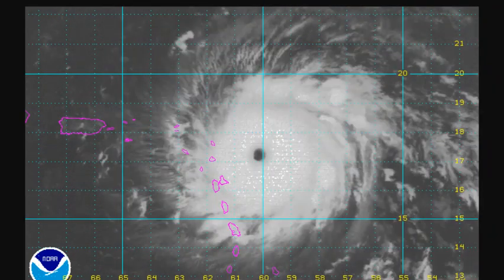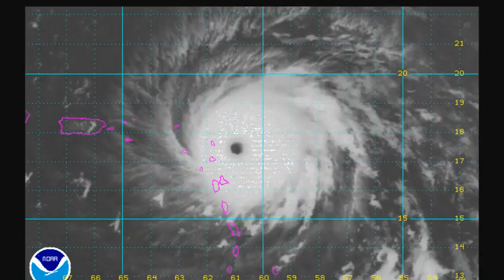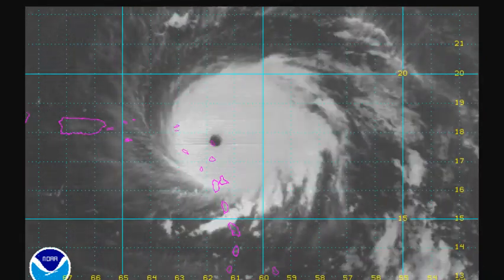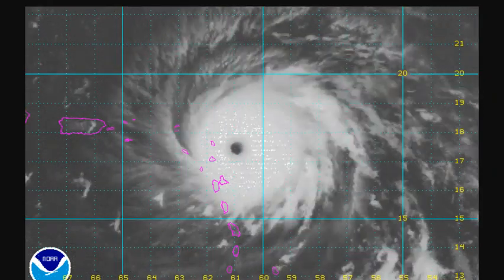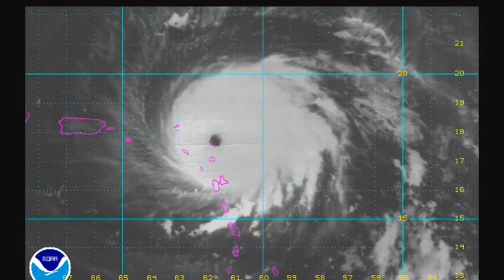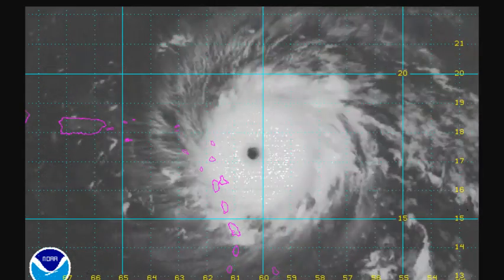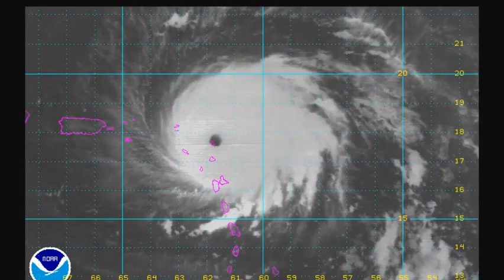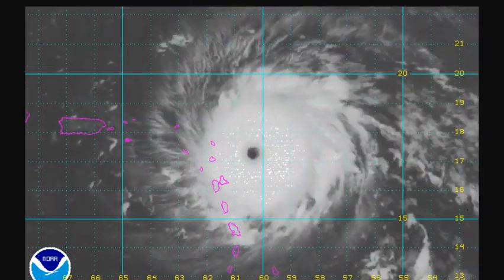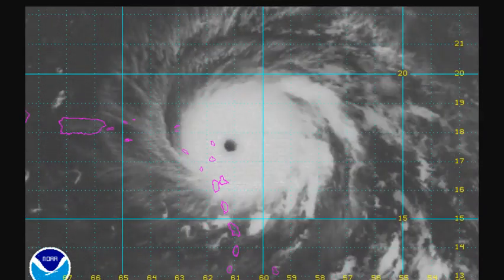Let's see, I'm going to try to get more of your comments here. You're at 185. It'll depend on what the plane measures when it's in there. The GFS is, a lot of us were saying that maybe with all these feedback issues, but maybe it's not feedback issues, that we're going to see pressures down close to 900.